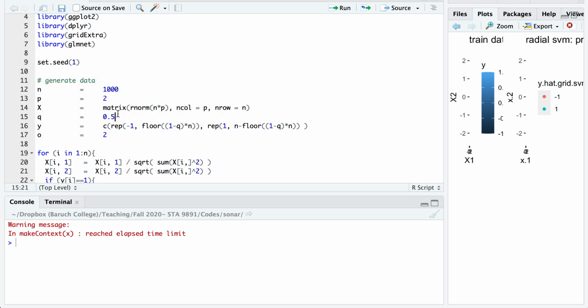Q stands for the proportion of ones. So the probability that y is 1 is Q, and the probability that y is -1, in this problem we work with 1 and -1, is 1 minus Q. Here we just create a sequence of n times 1 minus Q negative ones and the rest ones.